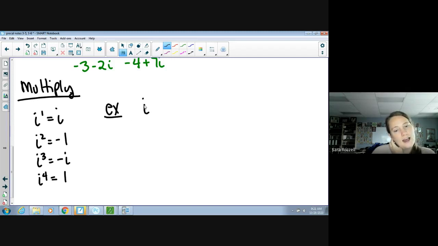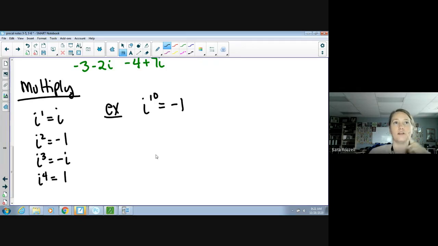If I had i to the 10th, it's going to be one of these four things. So we have to figure out which one we're going to be on. You can count if you want to, or we can think about remainders. I'm seeing a lot of -1, right? Yeah, but we can count it, make sure. 1, 2, 3, 4, 5, 6, 7, 8, 9, 10. Okay. So i to the 10th is -1.